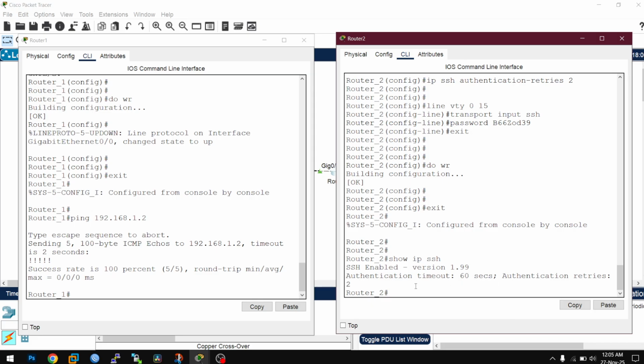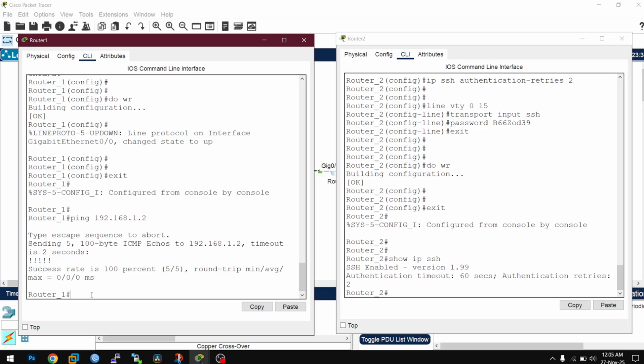Okay, so there we have it. Timeout is 60 seconds and we have 2 retries. So let's go to router 1 and try to SSH into router 2.